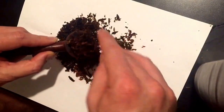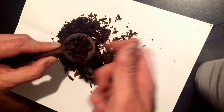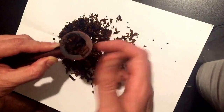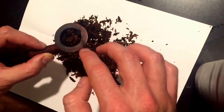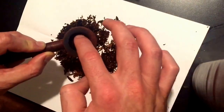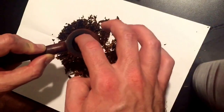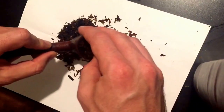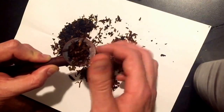You want to fill the pipe to the very top without ever putting pressure on it until there's no more room. Just keep tapping it. Then brush away the excess so you have a nice little top. Then — I read this in an article once — you push down with the force of a man. Basically you want to push the tobacco to about halfway down the bowl. Don't jam it in, just gently work it down to about halfway.